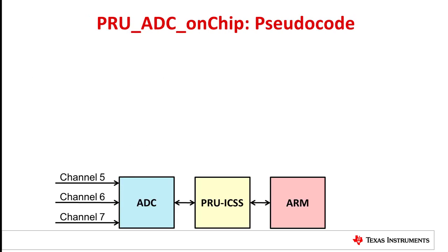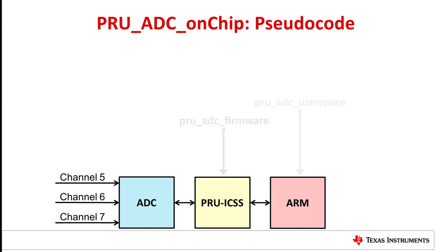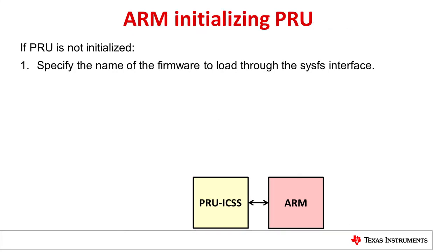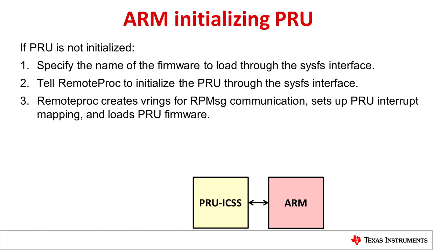We will now take a deeper look at the PRU ADC on-chip project. The PRU ADC on-chip project contains code that the user uses to interact with the ARM processor, and firmware that is loaded into the PRU ICSS. All of the project-specific information covered in this video can be found in the project's README file. If PRU 0 has not been initialized, the ARM takes the name of the PRU firmware that should be loaded into the PRU, and the ARM specifies that name through the SysFS interface. Then, the ARM uses the SysFS interface to tell RemoteProc to initialize the PRU. RemoteProc configures any resources that the firmware requests, which in this case is VRings in DDR for RP message communication.